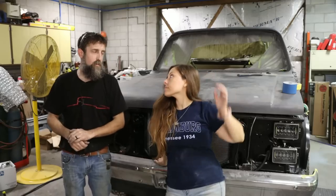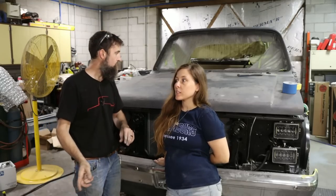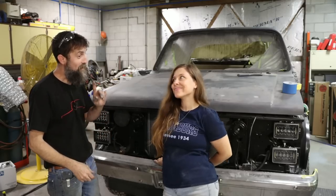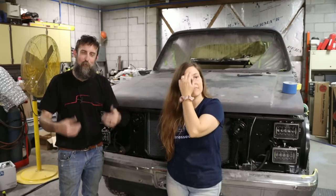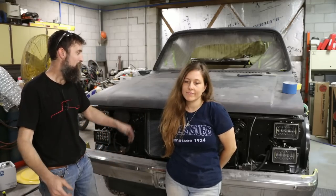But the drive down to Tennessee was nice. It was worth the trip, even though it was a long trip. I definitely enjoyed it. A lot of square bodies down there. There is a lot of square bodies in Tennessee. It's amazing. You can go just a few hours south, where they don't experience hardly any salt, and a lot of the old vehicles that are gone from around here still exist down there. Even though most of them were still kind of rusty, the ones that were here are just gone. So, it didn't work out.